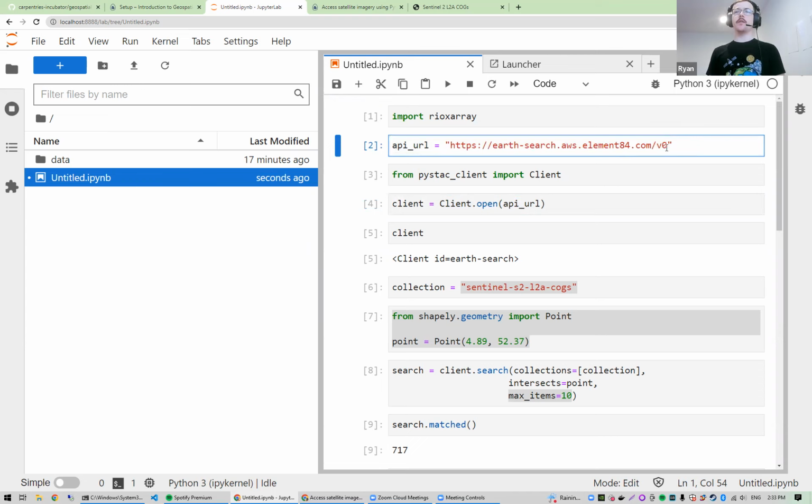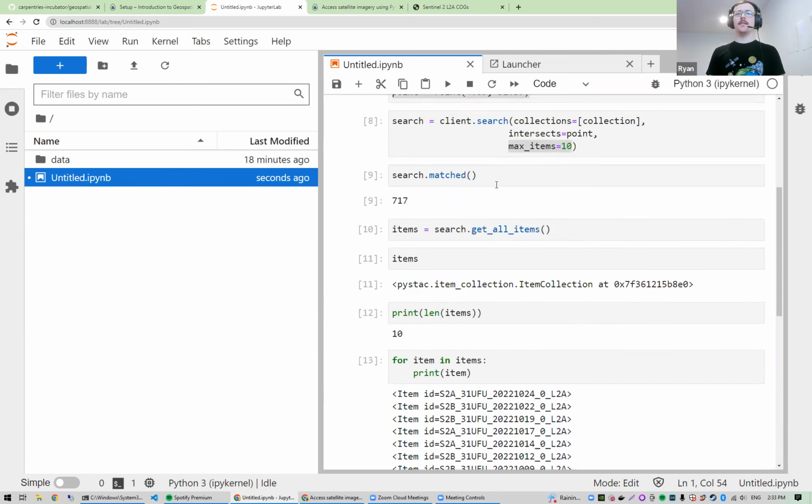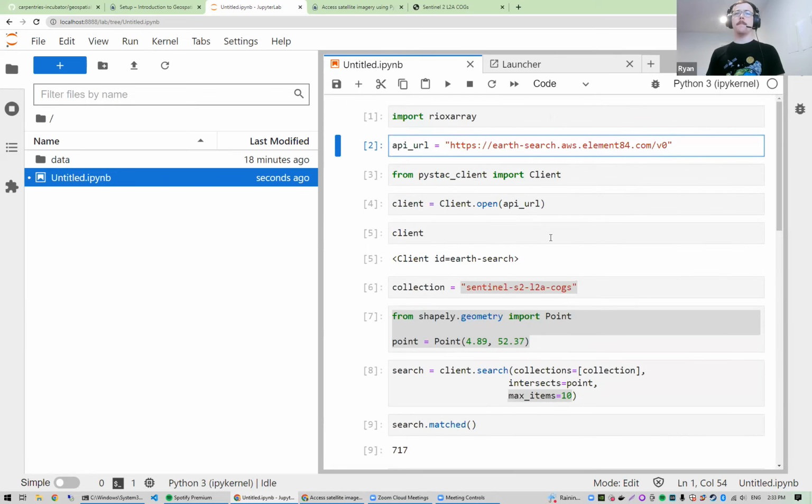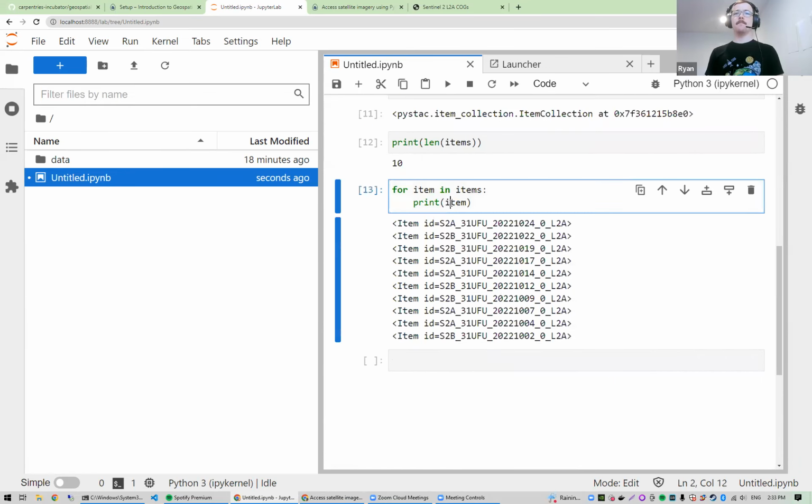When we created this lesson, this was one of the first run-throughs of it. This is version 0 of this STAC API, and now there's a version 1 that maybe we should be switching to. So if you ran into that on your end, understand that that is the reason. And hopefully that's not going to inhibit you too much from being able to follow along. Definitely speak up in the chat if you run into issues like that.